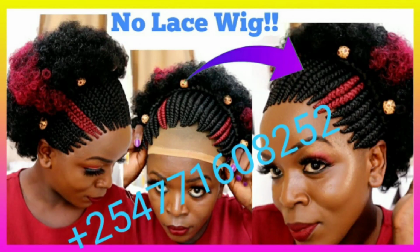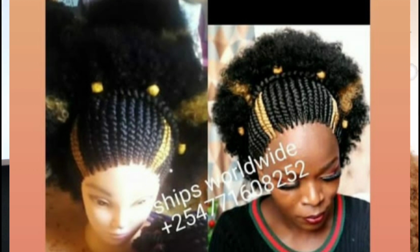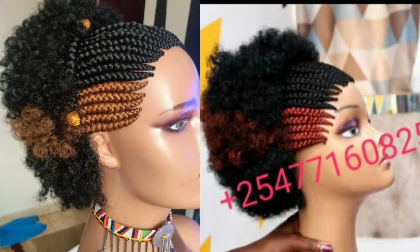So in today's video I want to introduce to you this color. I've actually introduced this style to you before. It's a no frontal, no closure baby hair wig. So I really wanted to try it in this color, number 30. So if you want to make it for yourself, if you want to order it, if you want to make it for your client, it's number 30.